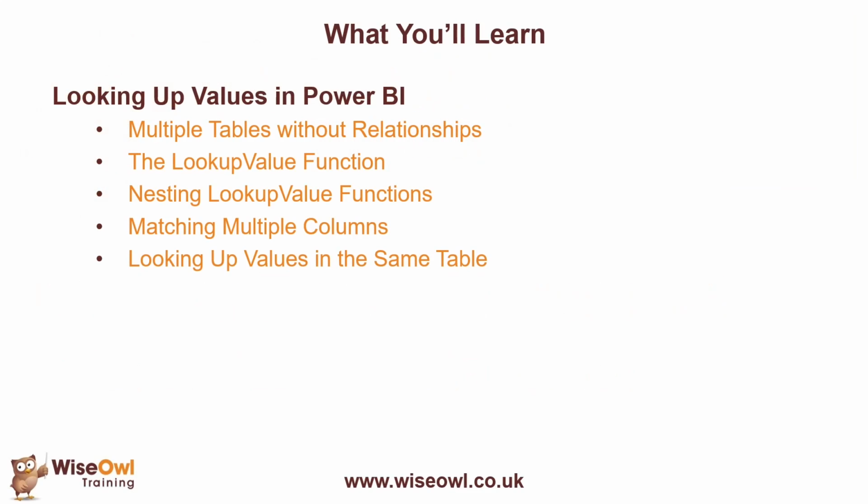We'll start by importing multiple tables into a data model without creating relationships between them, and then look at how you can use the LookupValue function to retrieve information based on a common field in those different tables. We'll look at how you can nest LookupValue functions to look up across a chain of tables, and also show you how you can use the LookupValue function to match on multiple columns and also to look up values in the same table. So let's get started.